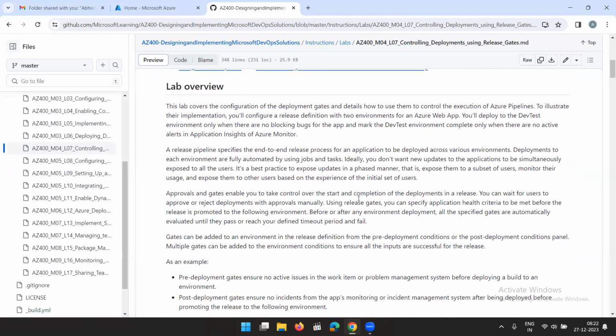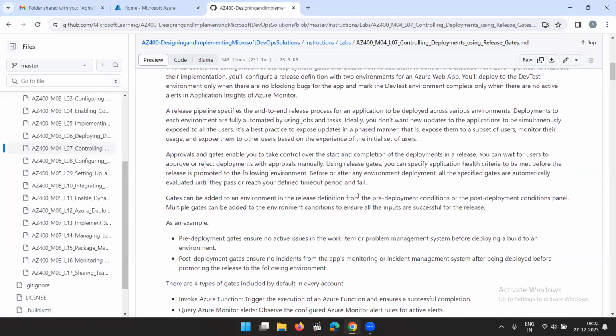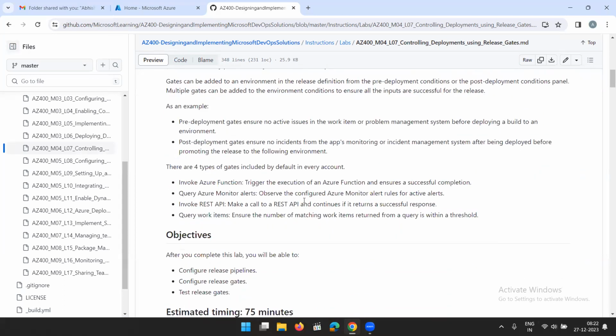So what this lab will do: pre-deployment gates, all those things we have seen earlier before starting the lab when we were trying to run the build pipelines and the release pipelines. So in the release pipelines, we have seen some type of gates, classic release gates. So all those functioning we will see again.